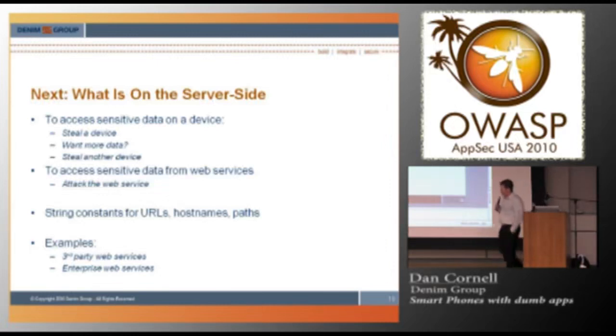Another good example of that: we were talking to a security company, and they've got an app that lets you work with your alarm system, to turn your alarm system on and off via your smartphone, which is a great idea. But to support that, they had to provision all these goofy web services that would let you turn your alarm system on and off.